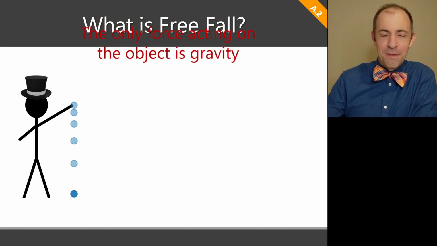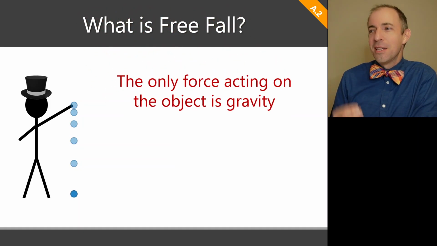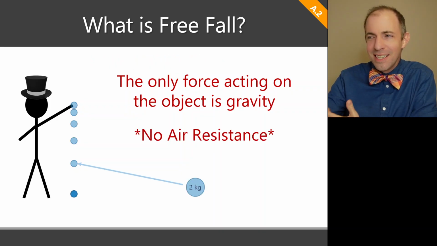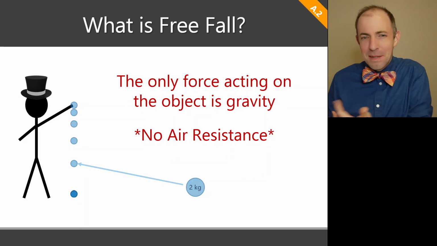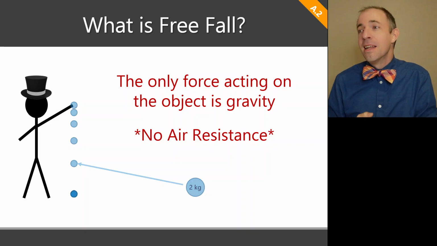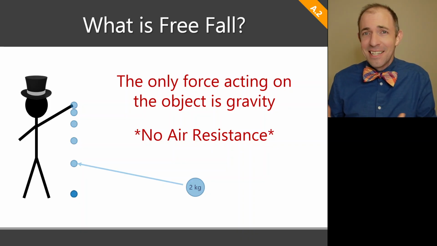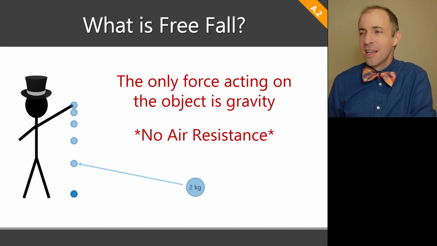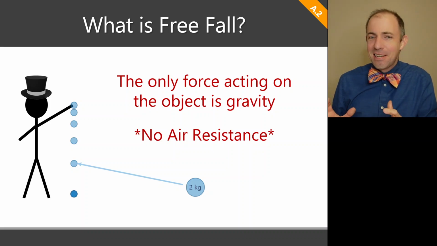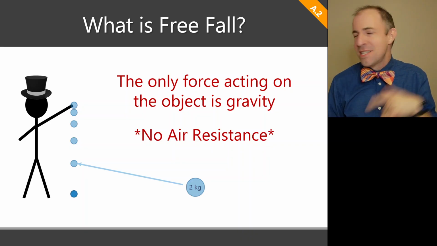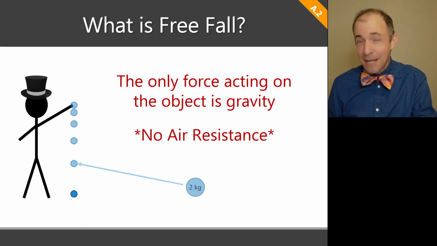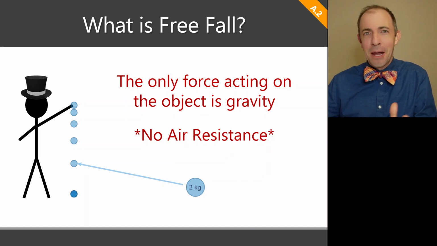When you have something in free fall, as physicists, we assume that the only force acting on that object is gravity. Now, we know that in actuality, that's not totally true. There's going to be some air resistance truly. But here, what we often say is the air resistance is negligible. What that means is not necessarily that there isn't any air resistance, but it's just not going to make a big enough difference to change all of our numbers. So we're going to make a big assumption here and say there's no air resistance at all.